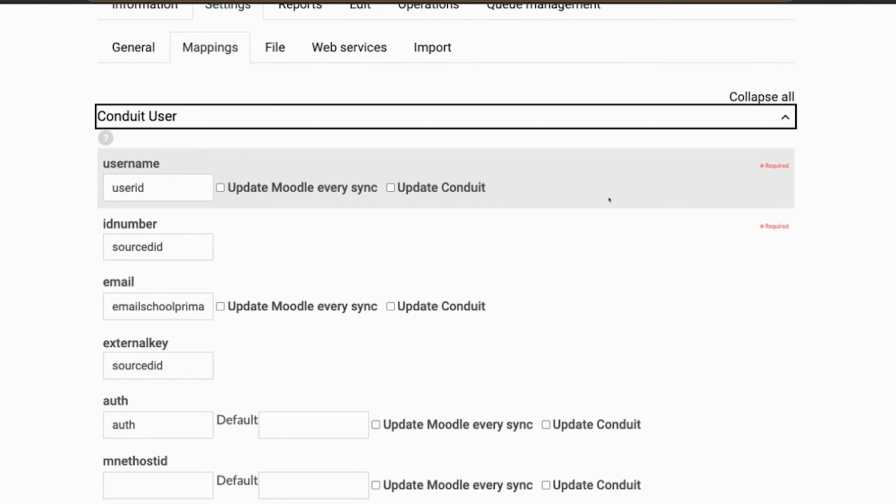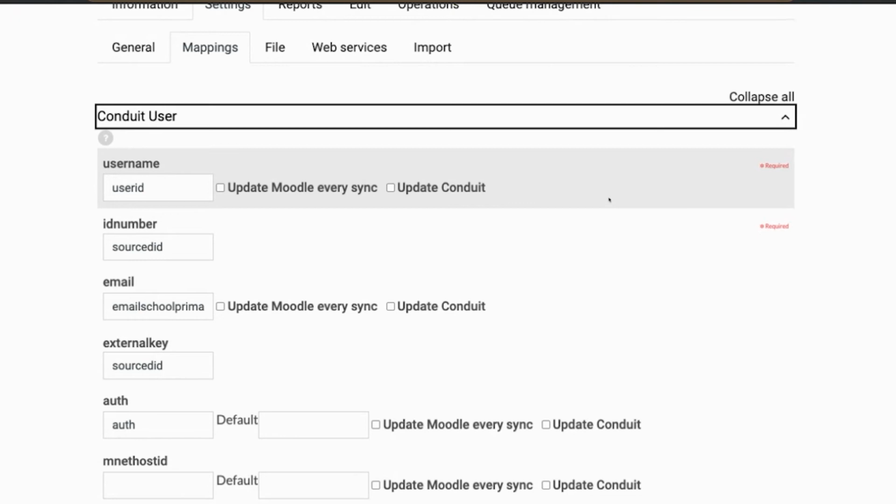Mappings is where you say, when you get a user record and it has a field, email school primary, that field is the email address for the user record in Moodle. And so it's where you define the relationship between the incoming data and the record values that are available inside of Moodle.